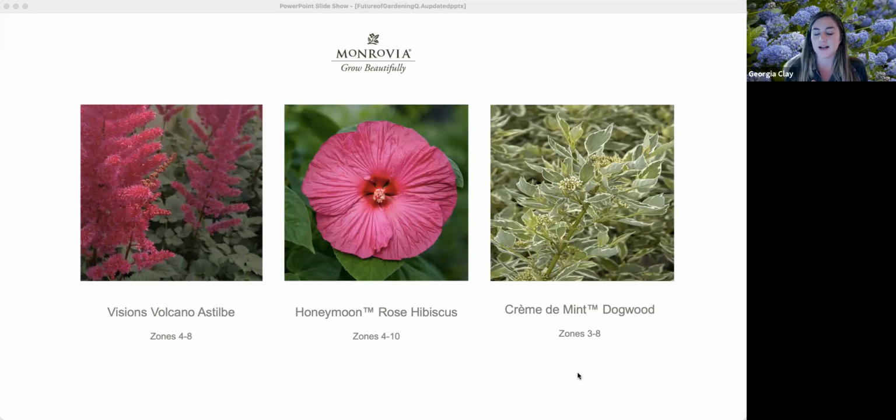But any plant that has fuzzy, leathery, spiky, prickly leaves, stems, something like that, less tasty. Anything that has strong smells, so think mint or lavender, or even stems that are really sappy, those tend to not be as heavily trafficked by those deer in your garden. But again, good general guide, but not perfect. Your local garden center is going to be your best bet.